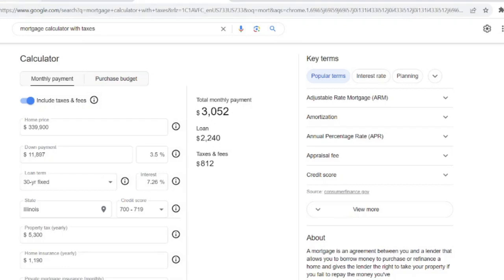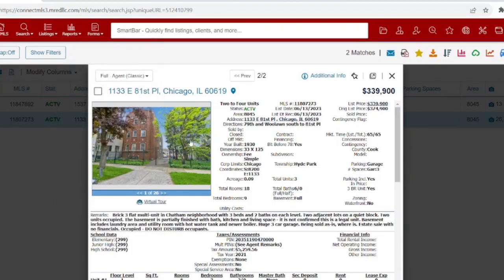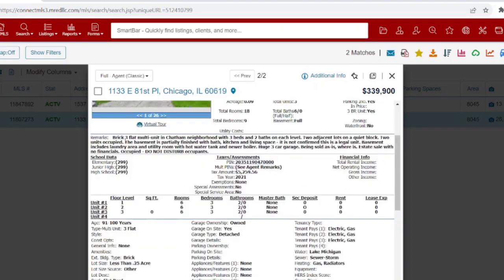So if you can get the rental income on this property up to $1,500 for each unit, which I'm sure you can just due to the sheer size, and probably even more if you really updated the units, then this building would pull in some good rental income, and once again would be another building that's perfect for house hacking, especially if you don't mind putting a little sweat equity into it. And here we go right here.